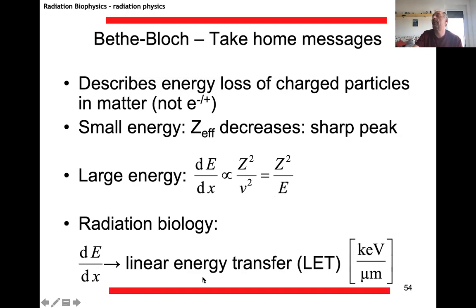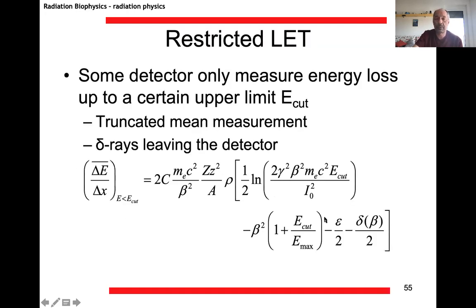And the LET is very important in radiation biology. There is a slightly different concept, which is called restricted LET. Restricted LET is useful if you do not want to take all the energy. It's a little bit like the story of the Kerma and the dose. Here, the LET is all the energy loss per unit track. But if you want to take only the energy along the track, then you can put a cutoff on the delta rays that are coming from the track. You remember the concept of delta rays. And then you come out with what is known as restricted LET. We will come back to this concept, but this is how the formula looks.